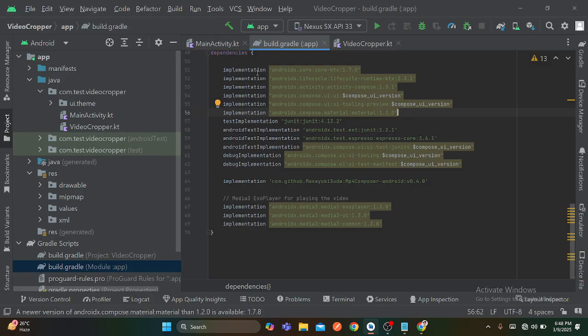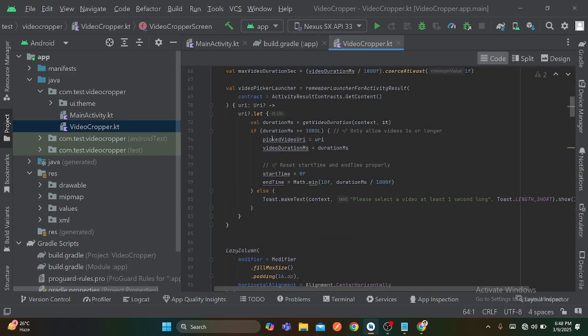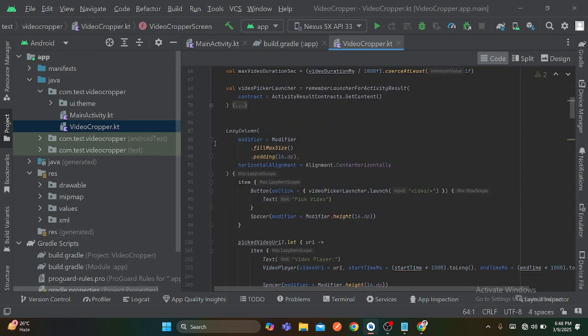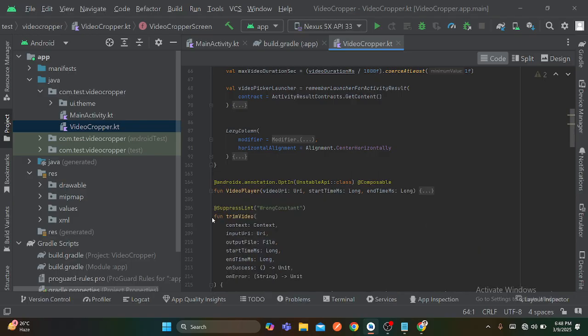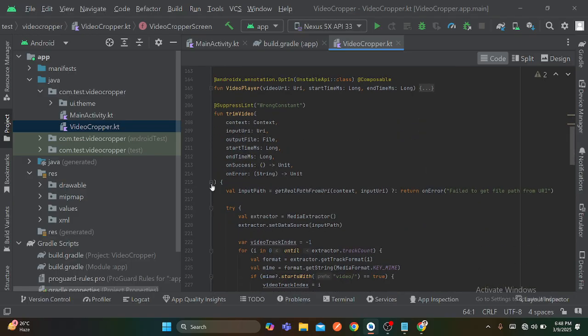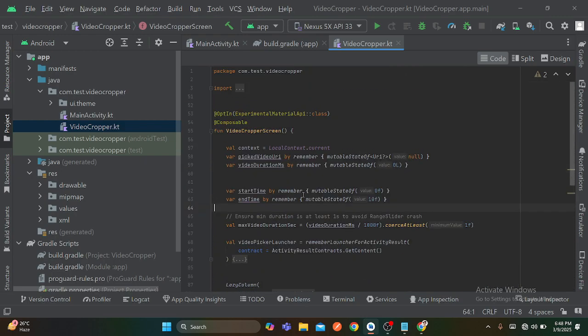Then after that, I have created a video cropper Kotlin composable function. Here is the main thing. I am going to minimize all the functions so it looks smaller, to see how it works.